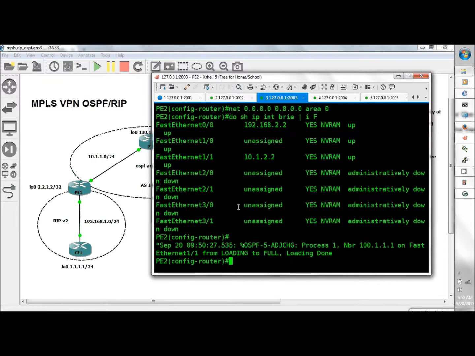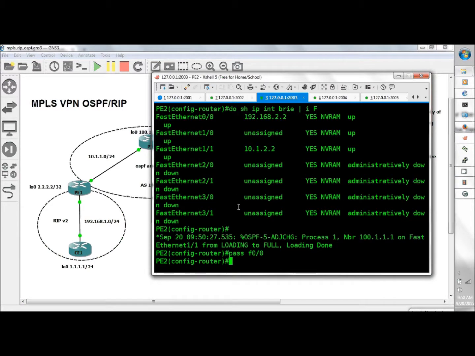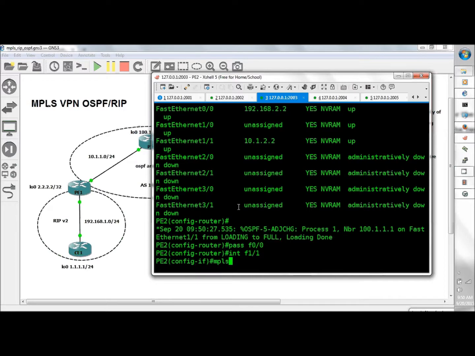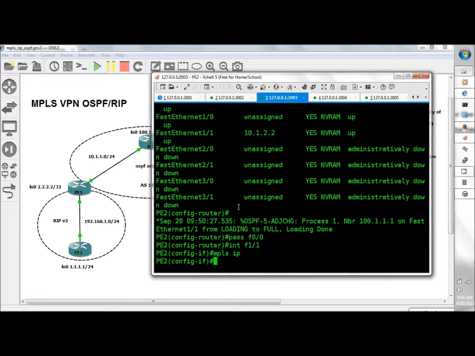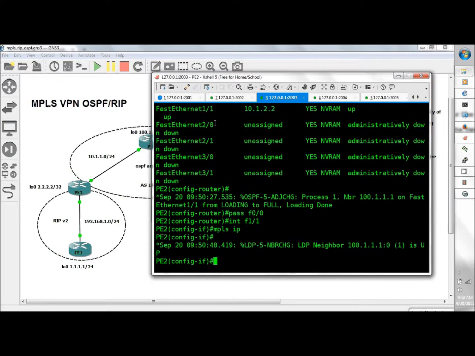Include the FastEthernets. And passive interface will be F0/0, passive-interface F0/0. And let's not forget MPLS on interface F1/1, MPLS IP. We'll wait for the neighbor change to come up with LDP, and there it is.